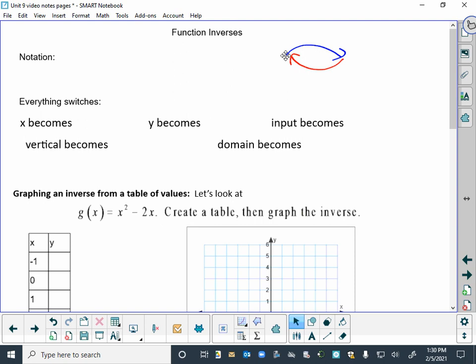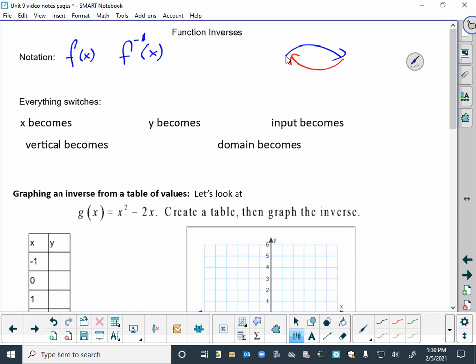There's not a space to fill in something necessarily on notation on your notes. I've kind of put it in there for you already, but it's an important enough thing that I've got to say something about it here. So if we have a function that we call f, and we want to talk about its inverse, the notation we use is this. That is read f inverse of x, and so it's a superscripted -1. When we're talking about inverses, it will never be anything except for a -1.